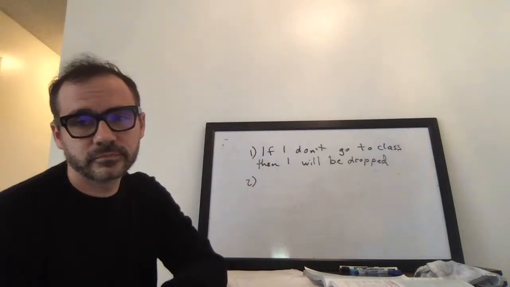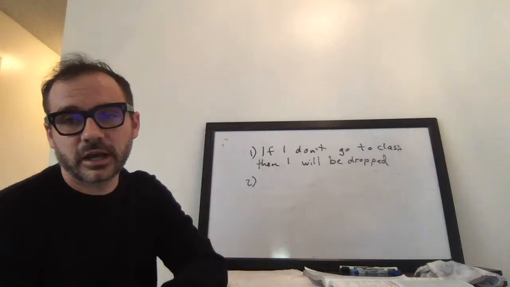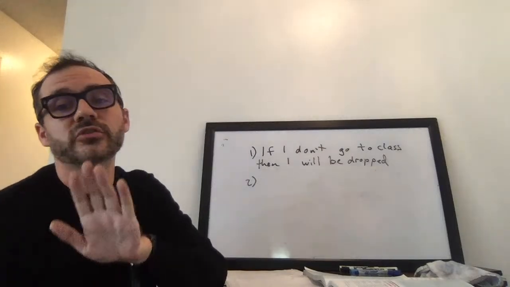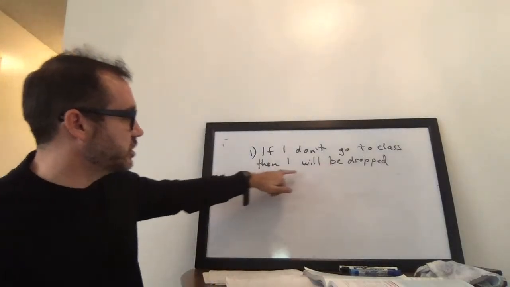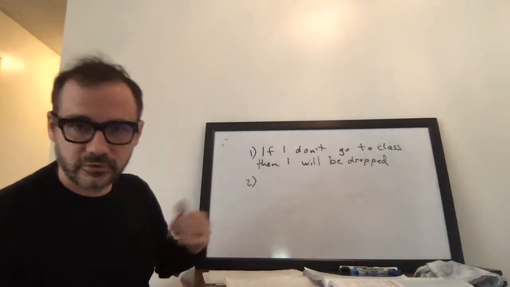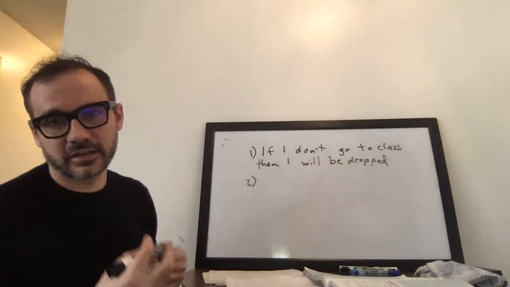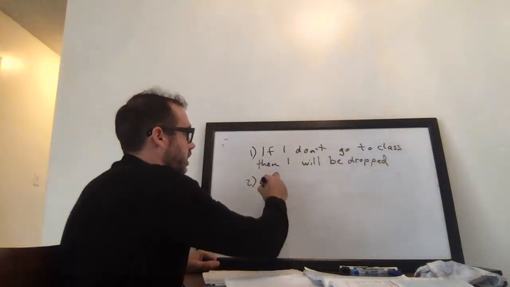No. No, Adelina, I'm sorry, that's not right. I was not dropped, right? Because I'm asking about modus tollens. So modus tollens is the denial of the consequent. The original statement says that I will be dropped. So the opposite of that is what has to be the second premise. In other words, I was not dropped.